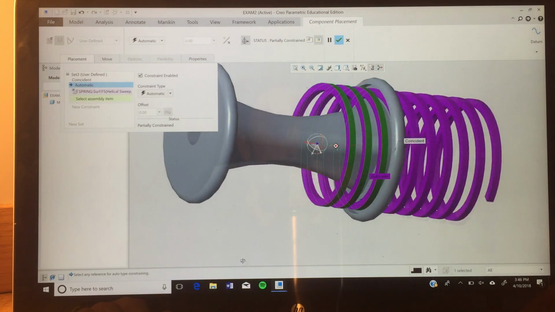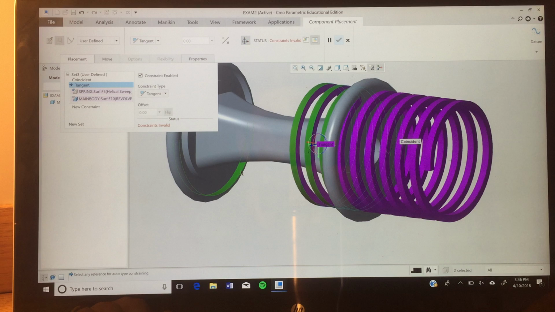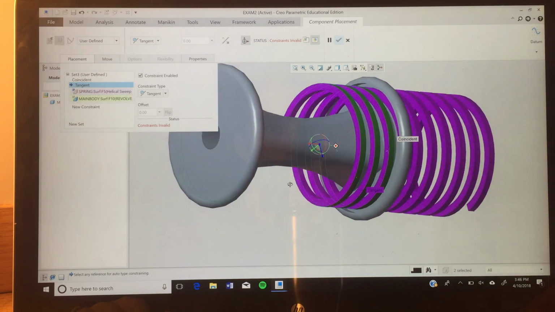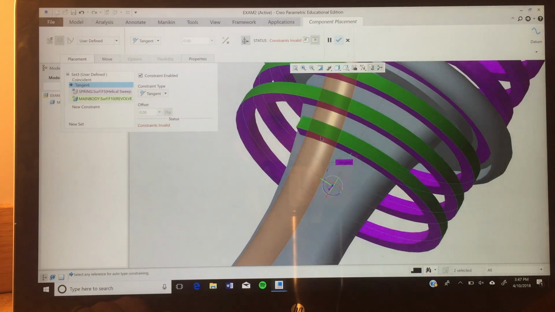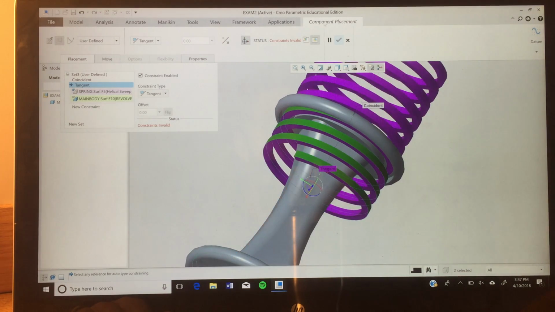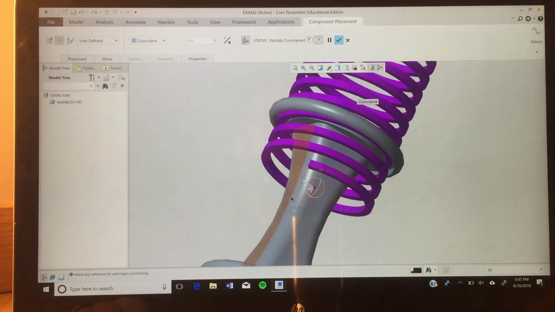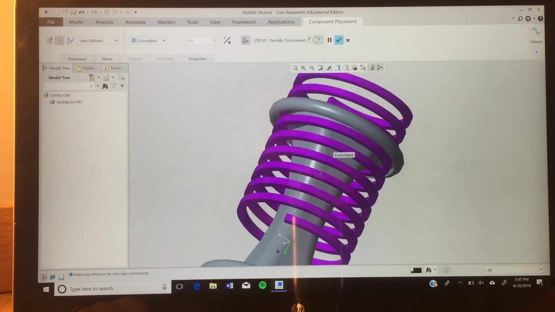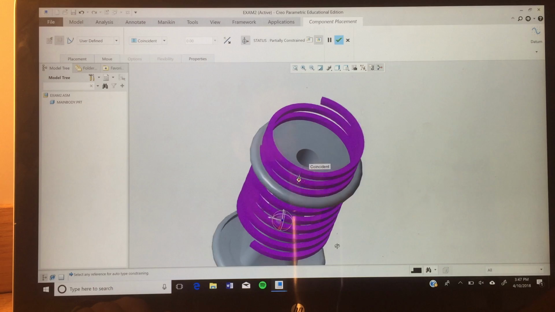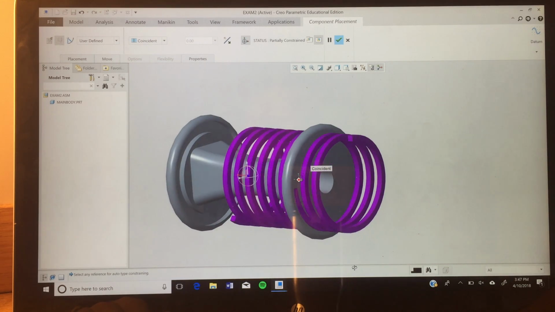We want that to be constrained to that. We want it to be not tangent. Let's see. Let's try to figure out how we want to constrain that.